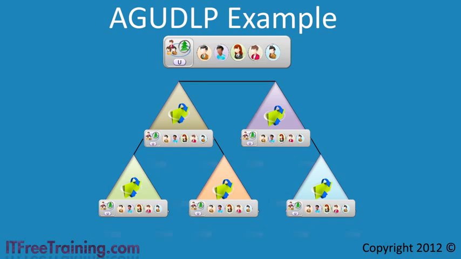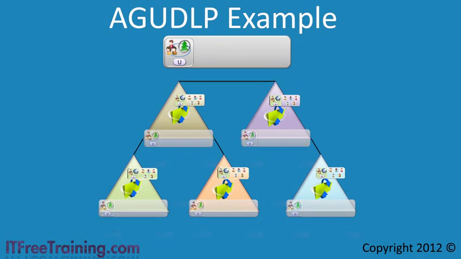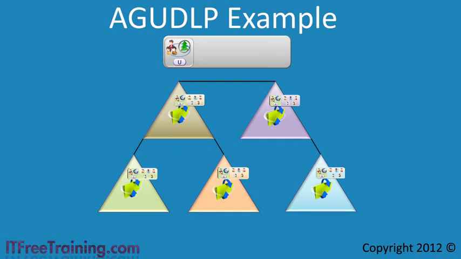Now look at what happens when global groups are added. A global group can be created in each of the 5 domains. This allows an administrator in each domain to have control over the users in this group. Since the group is a global group, you can be assured that administrators from each domain are not adding users from other domains into this group. Users that need to be added to each group will have to go through the approval process for their company to be added to the group.